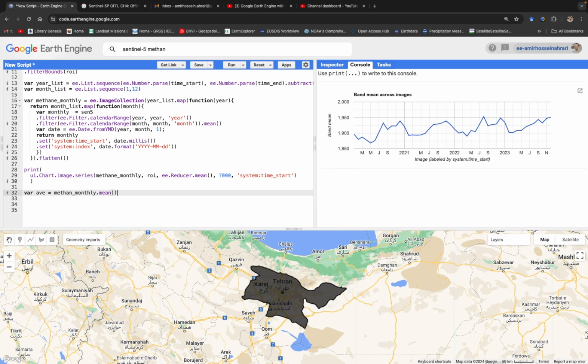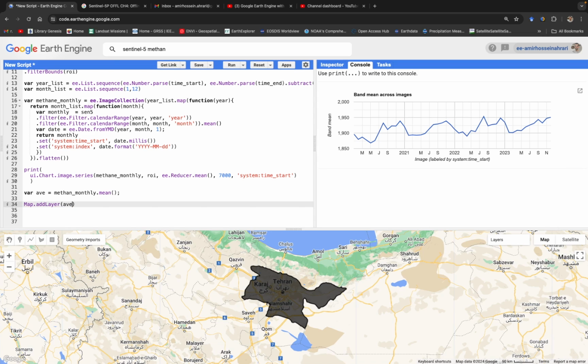Once the average is created, through Map.addLayer you can have a visual overview of the data you created, to see the spatial pattern of the monthly methane in your region of interest.